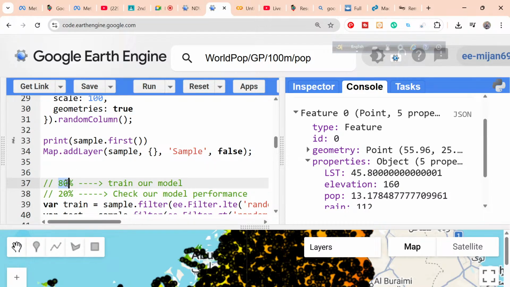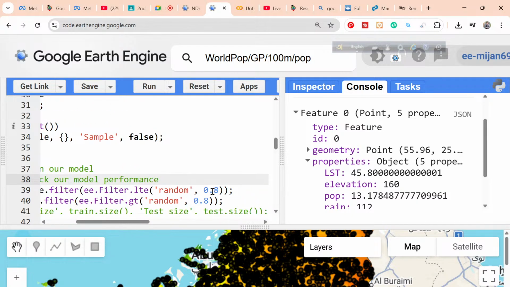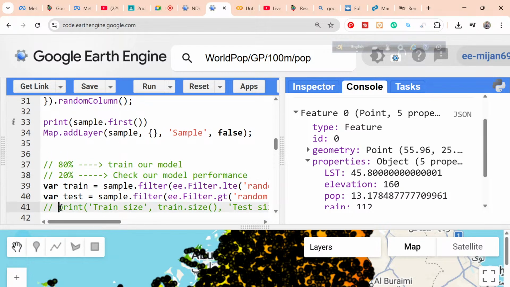So I apply the train set and test set, taking randomly 0.8 and greater than 0.8. So now my dataset is ready.